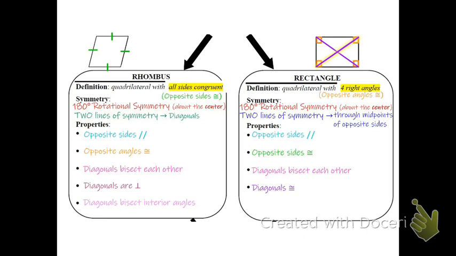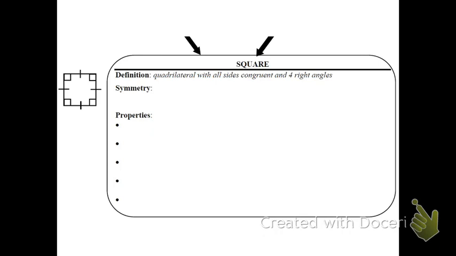Now let's turn our attention to the square. The square is going to have the properties of everything that came above. Now the definition of a square is simply the quadrilateral with all sides congruent and 4 right angles. Now by extension, that means that opposite sides are congruent and opposite angles are congruent. Those are the properties of the things that came above it. And we can mark that with the tick marks to show all sides are congruent, and the right angle boxes will show that the angles are right angles.